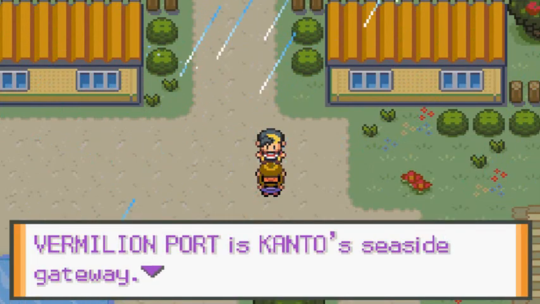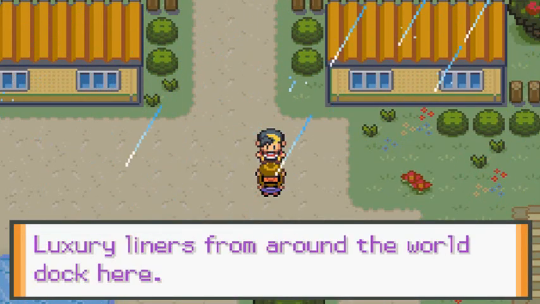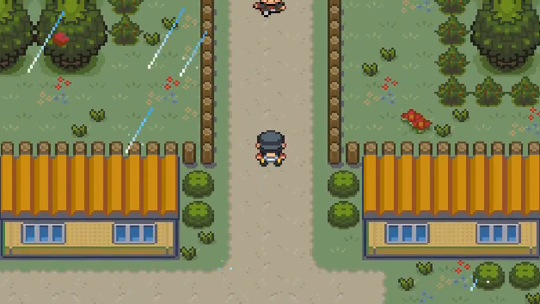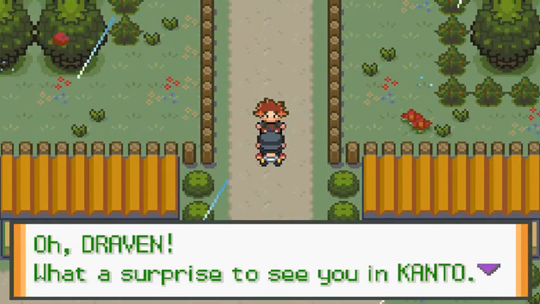Let's see, Vermilion Port is Kanto's Seaside Gateway, where luxury lanterns from around the world dock. Okay, now we're going to be moving on to the next area. And before you get anything, would you look at that?